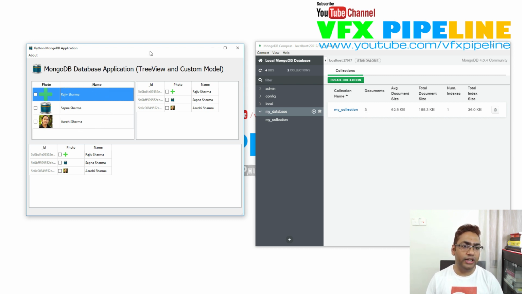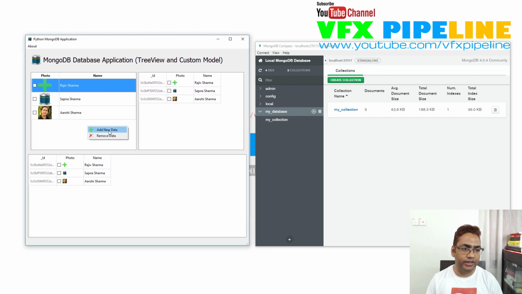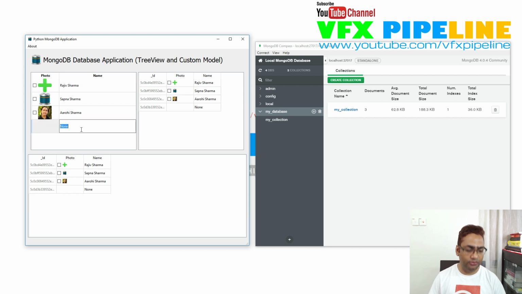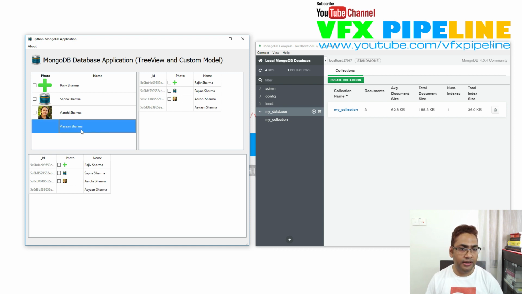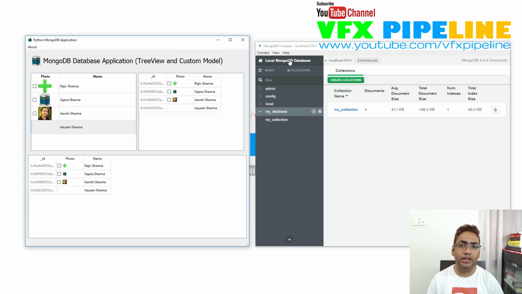Let's say we want to add one more item, so we can add new data, and once we add the information and refresh, you can see immediately we have 4 documents. That means our Python application and the MongoDB database are talking with each other.